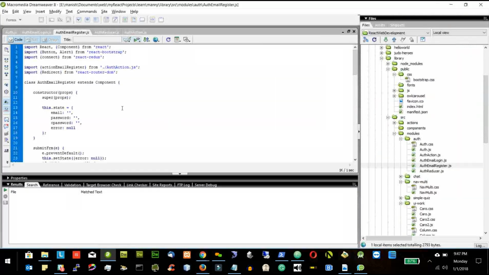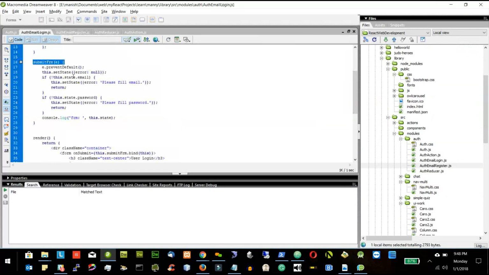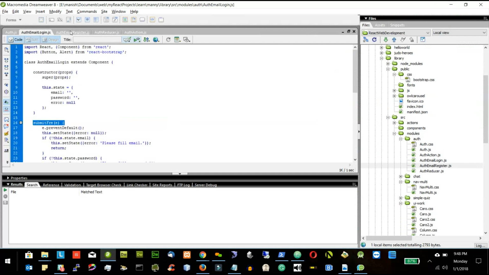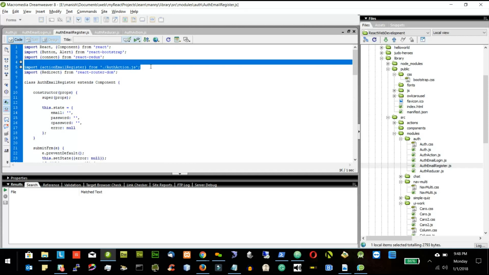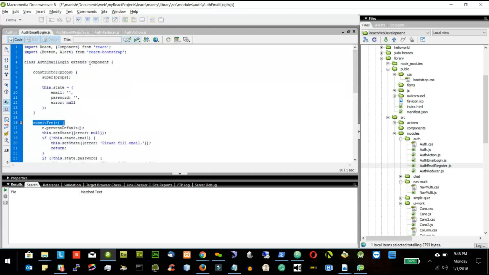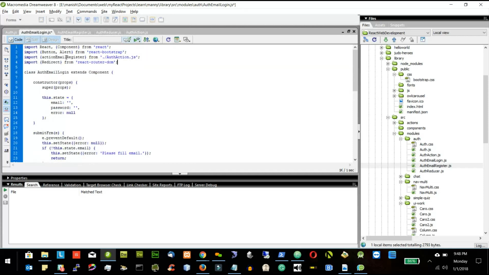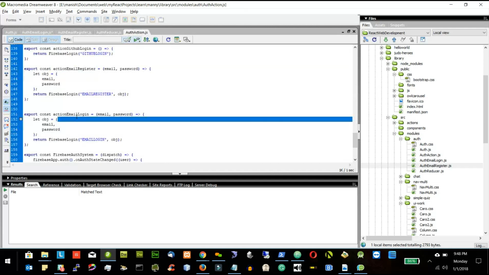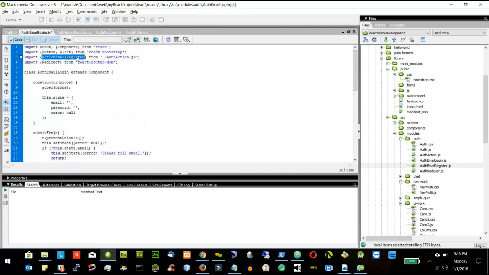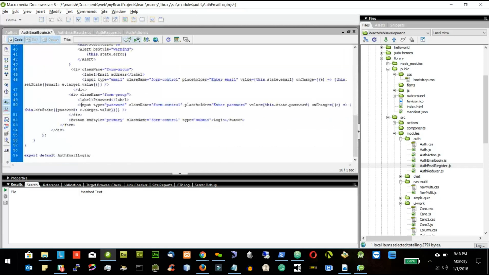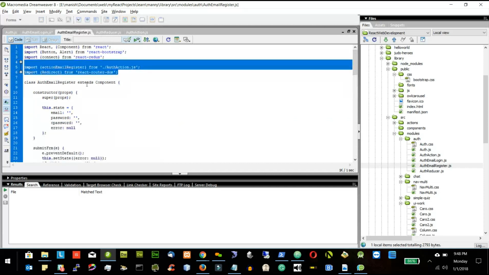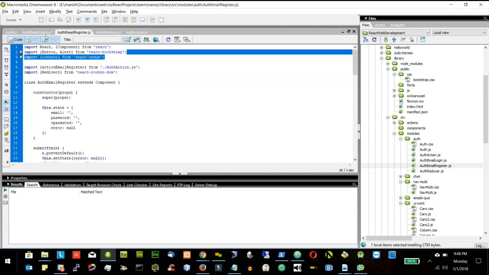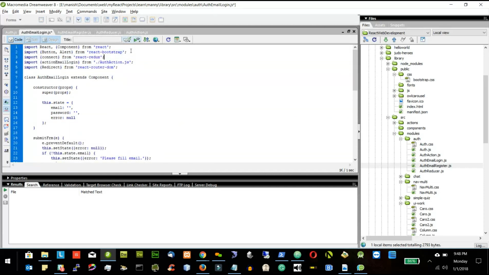Now let's do the email login. Here in the auth email, I will first get these two things. Instead of action email register, I will get the action email login. And here I will create a reducer part. To create a reducer or redux part, I need the connect statement, so I will add the connect part.